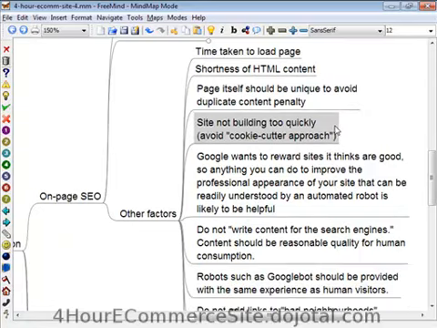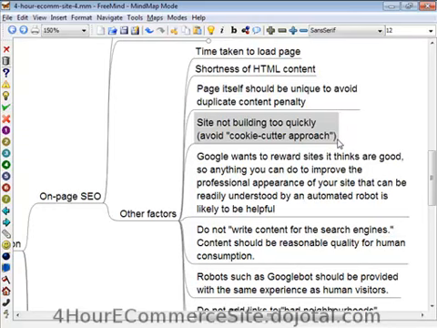I don't want a site building too quickly. I've fallen foul of this one for one of my sites. I had an idea where I could rank for the same keyword preceded by just about every city in the world, and I think there were about 30,000 names I had on this list.